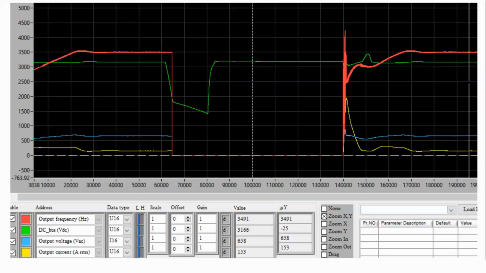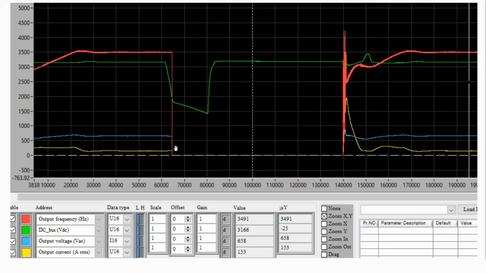You don't want to wait for 5 minutes or 10 minutes until the fan comes to a complete stop so that you can run it again. So what the drive does, it detects that the power is back on, and then it can automatically detect the speed at which the fan is running. So you can see here it was running previously at 35 hertz.